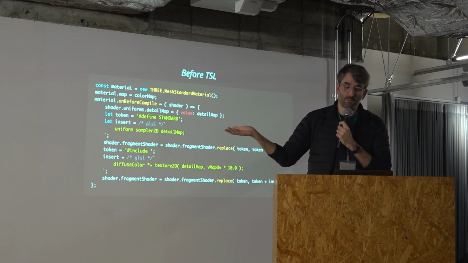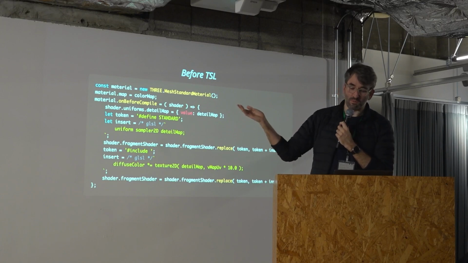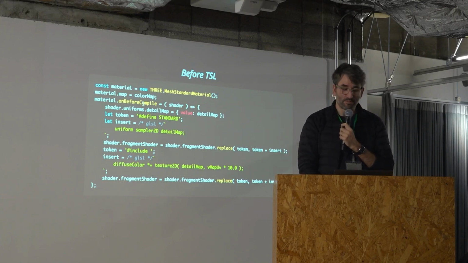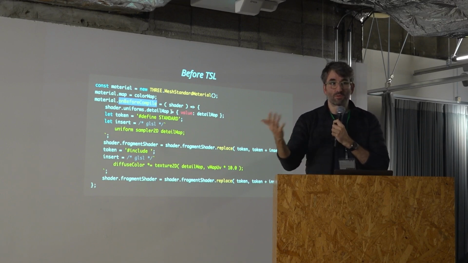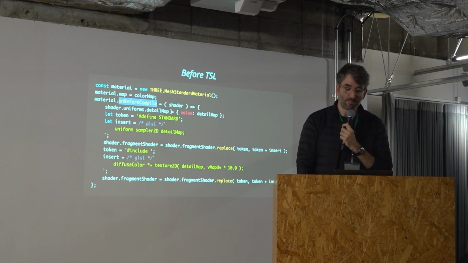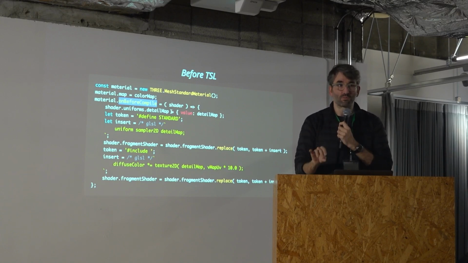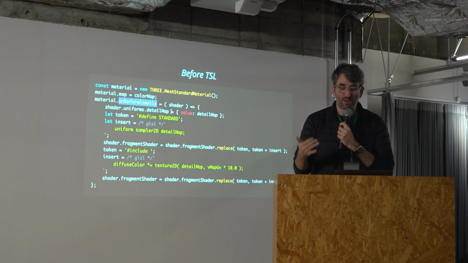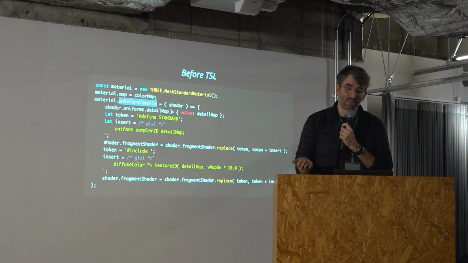And the API that we had for it was pretty bad. Basically, you had only an onCompile callback, which, whenever that material was going to be rendered, before displaying it to the screen, gave you a chance to modify the shader, like modify some chunks in it from the strings. You had to know how internally all the materials look, how our code looks from the inside, and it was very fragile.